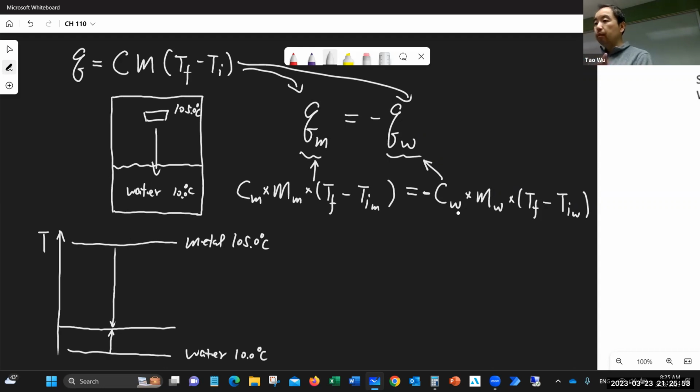So now let's see how many unknowns we have. How many parameters are in this equation? We have 1, 2, 3, 4, 5, 6, and 7. We only have 7 unknowns. I mean, the final temperature is the same thing. So only 7 unknowns. In other words, if we know 6 of those, the last one should be solvable. That makes sense, right? This is just a normal math question. That is why we can use this equation to solve some of the other questions.